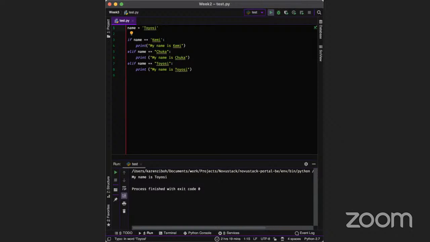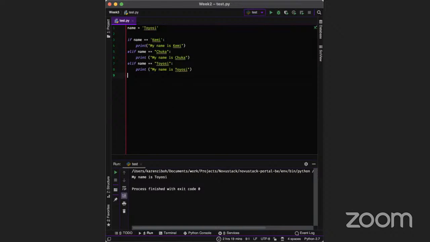So you can use as many elif clauses as you want in your code. But if you want your code to run something if none of those conditions are met, maybe you can add an else statement.